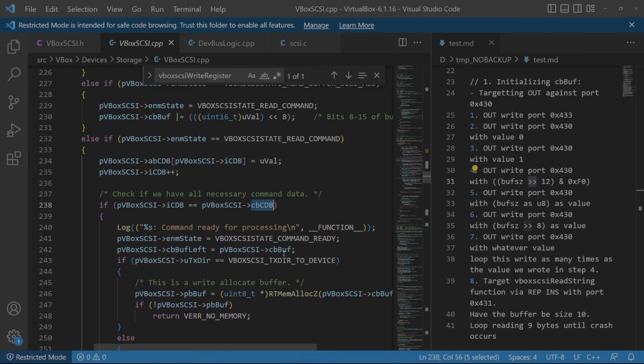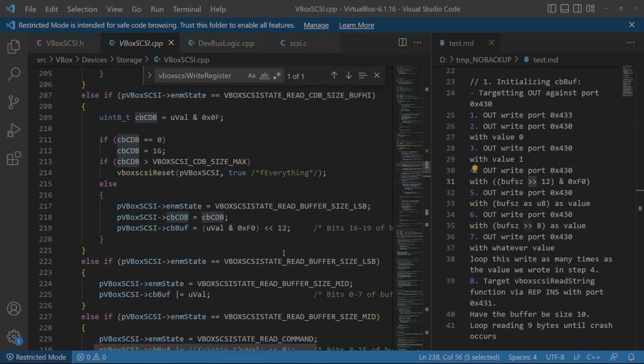CB CDB can be set to 16 if we provide 0 as the high value here.